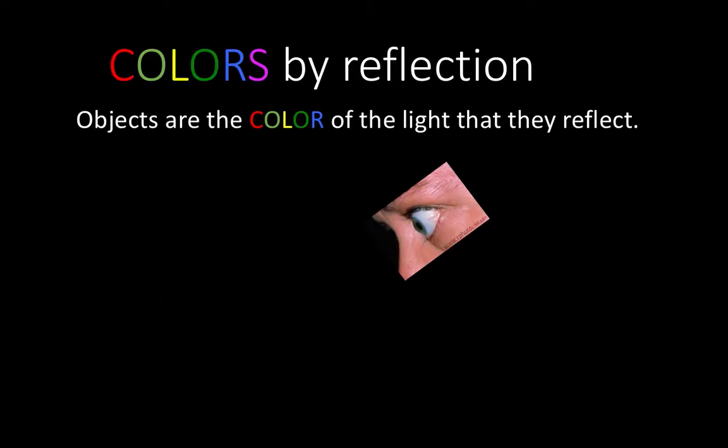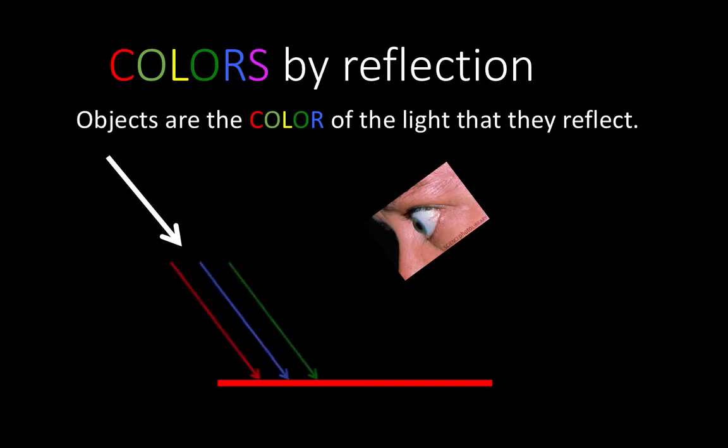And there's two main ways that we deal with color. One is by reflection, the other is by transmission. First one, by reflection, is that things are the color that they are because of the light that they reflect. If white light is available, then that means red, green, and blue light are all available. And this red bar here is red to the observer because it absorbs blue and green and reflects red. So as long as red light is available, this object will appear red.